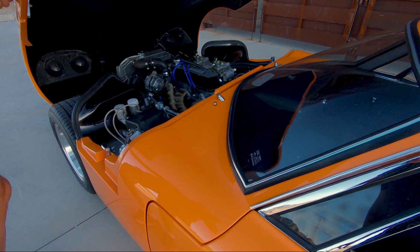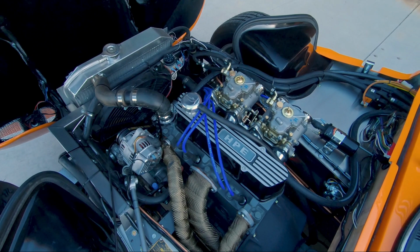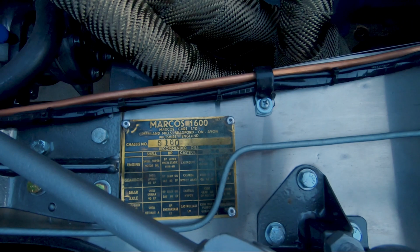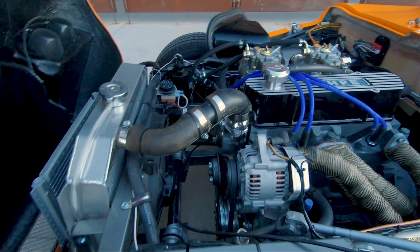So here you can see the Crossflow engine, which is the original engine that came with the car. I dismantled it and ended up boring it plus 90, so it's just under 1700 cc's. It has 10.5:1 pistons. It has the Max Speed connecting rods, which are a copy of the Carrillo's, a Burton big valve head and a Piper 300 cam. It has steel rocker posts in the head and a brand new pair of Weber DCOE 40 carburettors.